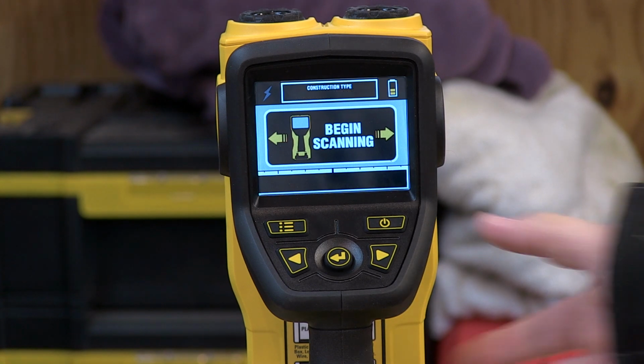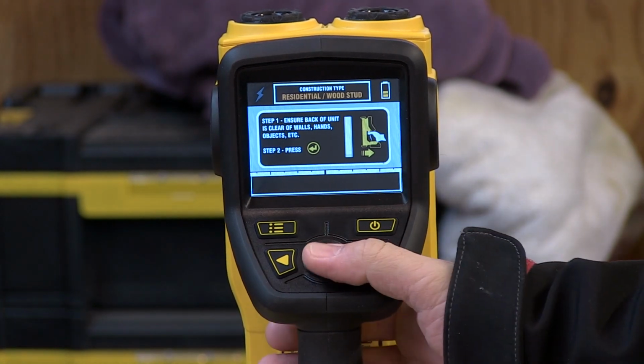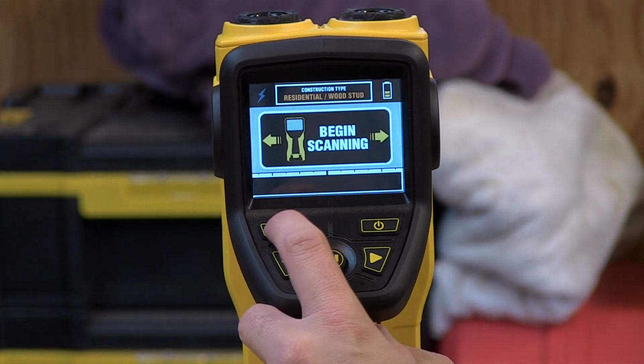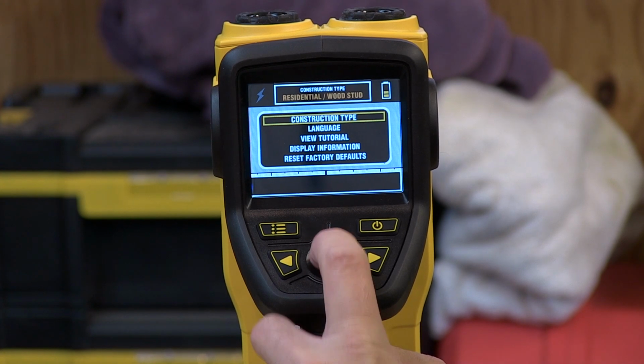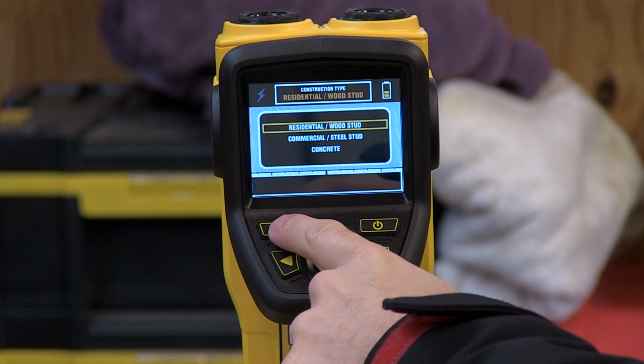So pretty much, you guys, right here, as you can see, that's the menu. If you hit there, it'll just calibrate it. So right up here, I can go to construction type. I can put residential wood, commercial steel stud, or concrete, okay?